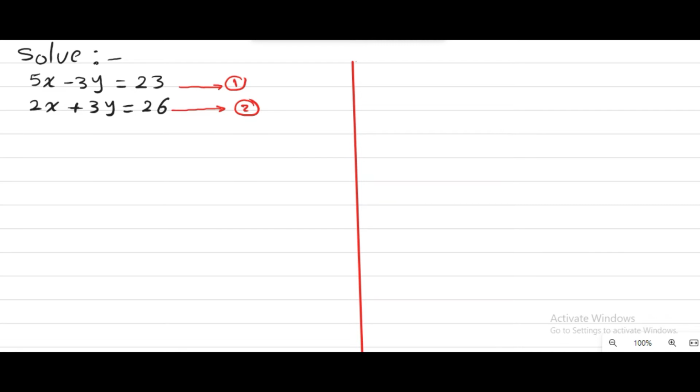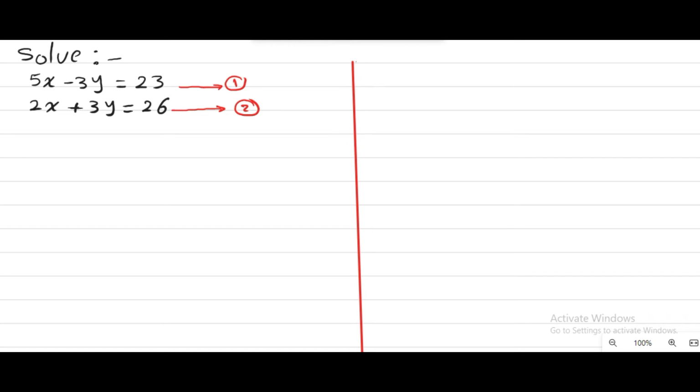To use the elimination method we have to get one of the two variables with the same number and different signs. So we'll check the first variable, which is x. Do we have the same coefficient or the same number? No. We have to get the same number and different signs, both at the same time. Check y. Y with the same number, which is 3, and different signs, which are positive and negative. So we got what we want to use the elimination method.